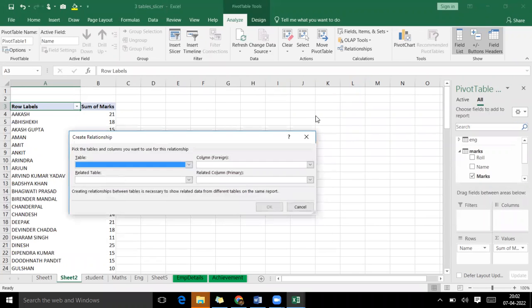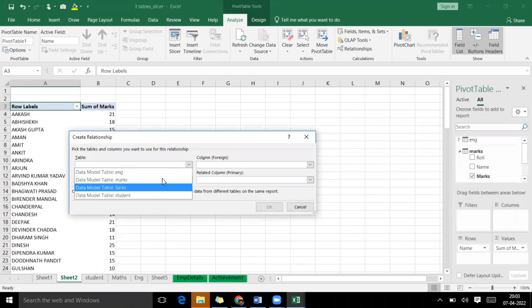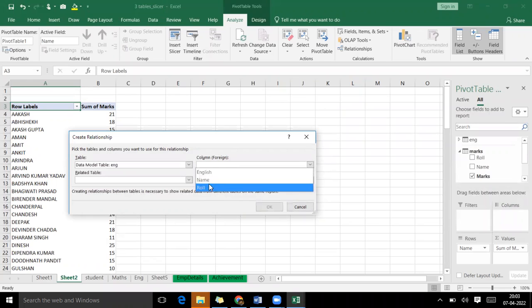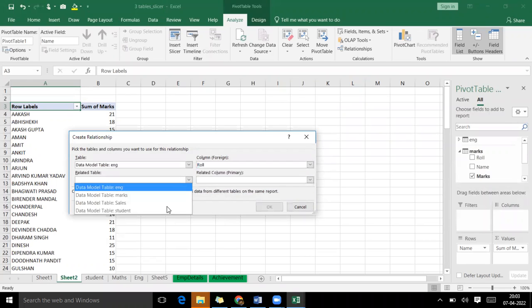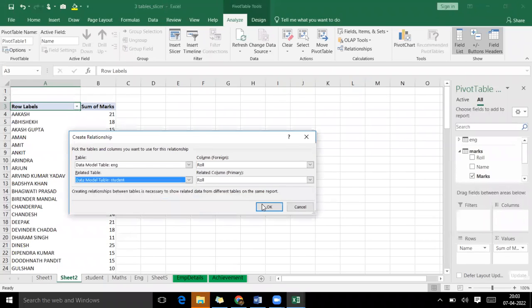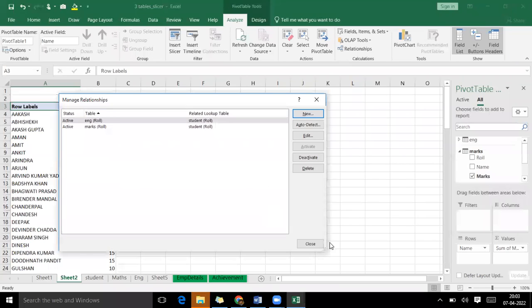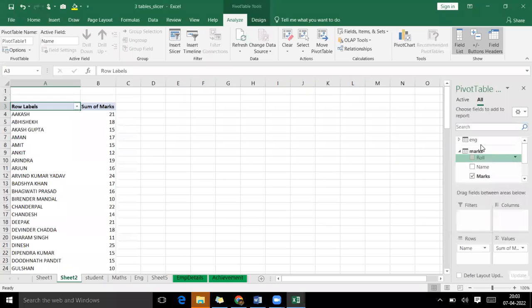Put those two tables which are going to be connected. We'll again try English roll number versus student roll number. Add it, close this. Now we can write it.